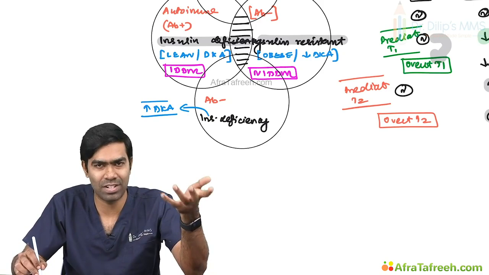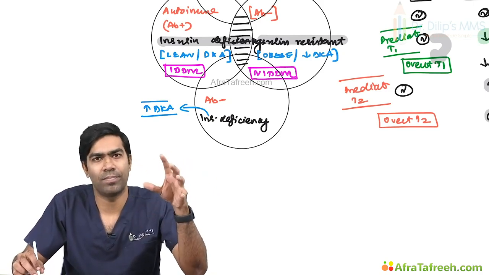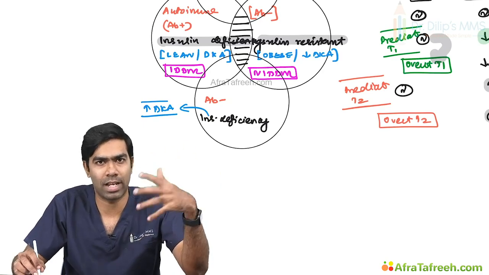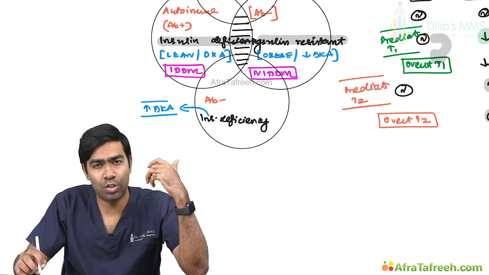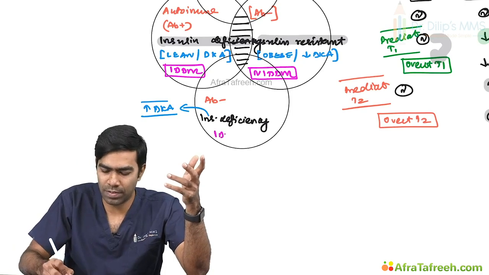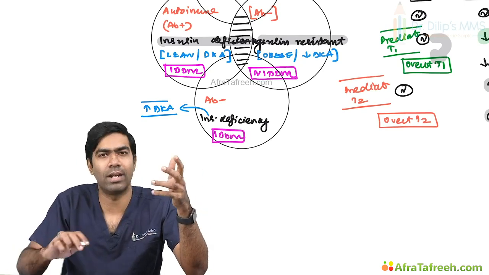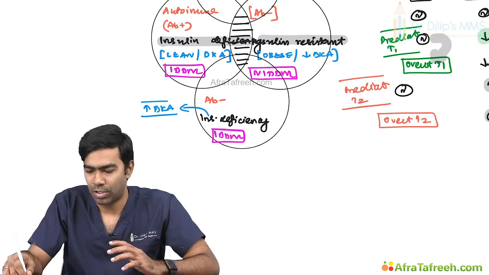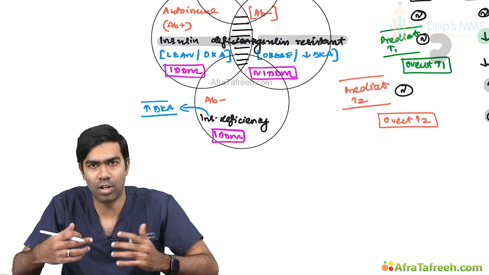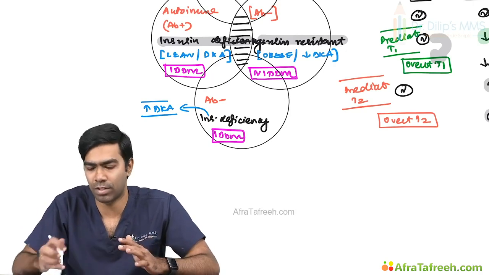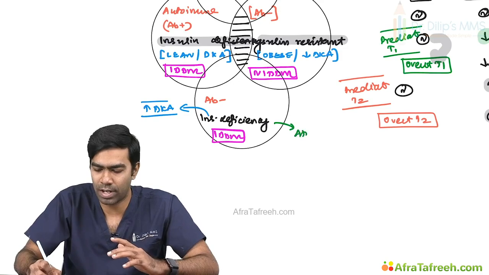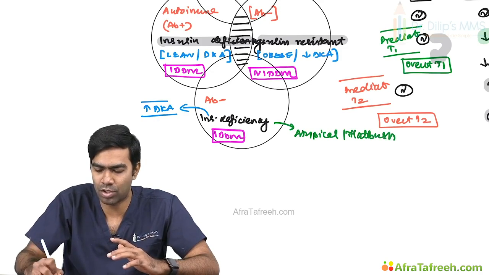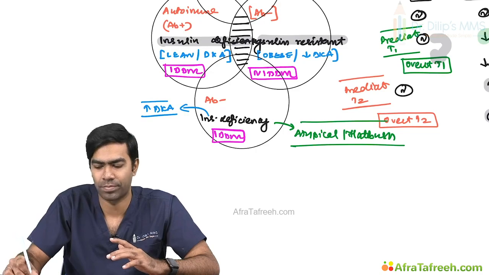Because these patients are insulin deficient, generally they tend to have a lower BMI, because insulin deficiency is a catabolic state as we know. And without insulin, they will surely develop diabetic ketoacidosis, and that's why we put them under insulin dependent diabetes mellitus. So now this is a very confusing picture, because these patients do not have antibodies, but they are insulin dependent. They didn't know what to call it, because you already have 1, 2 and 1.5. So they called it by a different name, atypical diabetes or Flatbush diabetes, but the current name has changed to type 1B diabetes, which we'll be discussing subsequently.